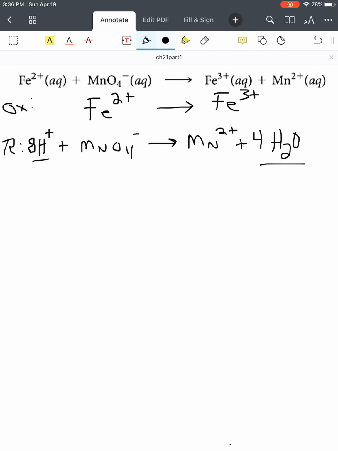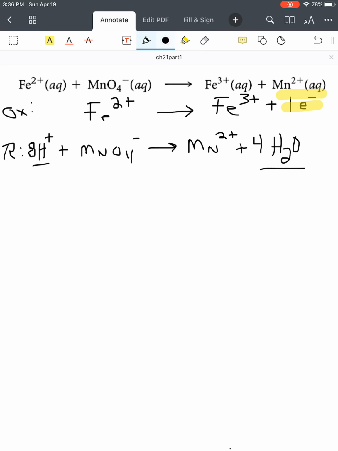Now I'm looking at that first reaction involving the iron up top, right? And what I'm really tempted to do here is to add 1 electron to my right side. And the reason why is because if I do that, I've got 1 minus added to 3 positives on that right side. So that right side would be a net 2 positive, which is the same as what I have on the left. Remember, I can only add electrons, and I add the n number of electrons, however many are necessary, to achieve charge balance. So by adding just 1 on the right for this example, I can do that.